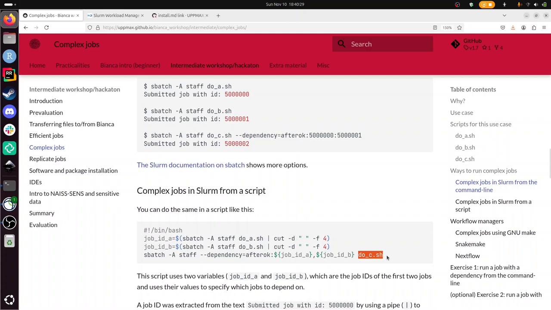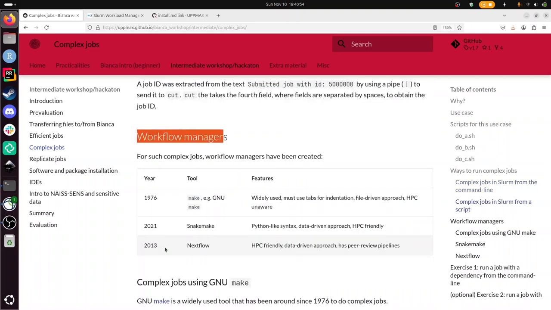So up until now, we have spoken about Slurm, but there are more complex things called workflow managers, and I'll be going shortly through them. So I've listed the three, in my opinion, most important. We can disagree on this. The tools I'll be discussing are Make, Snakemake, and Nextflow. And we start with the first one.